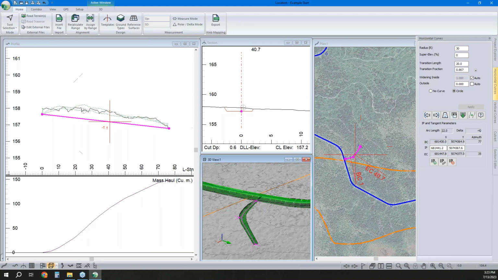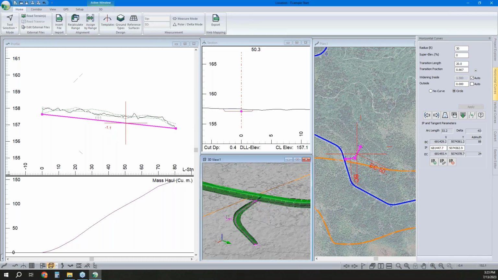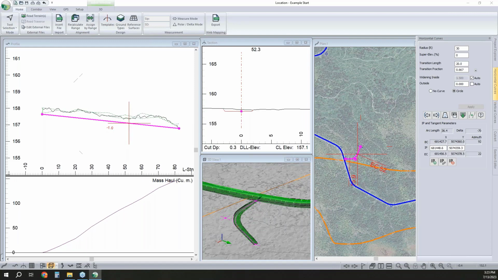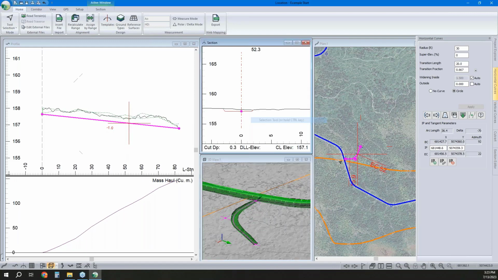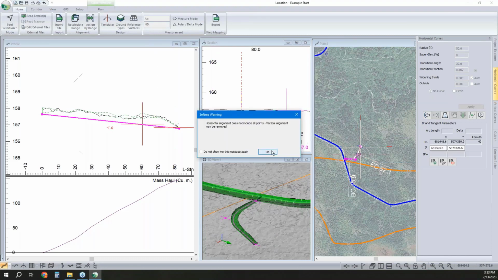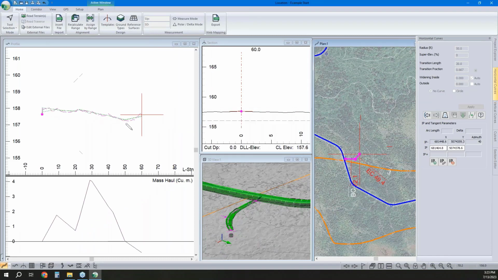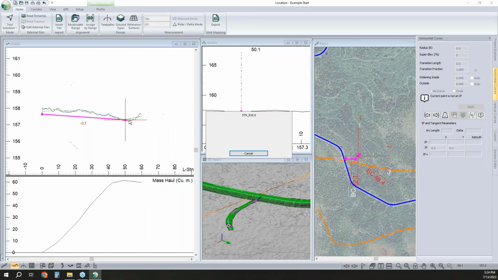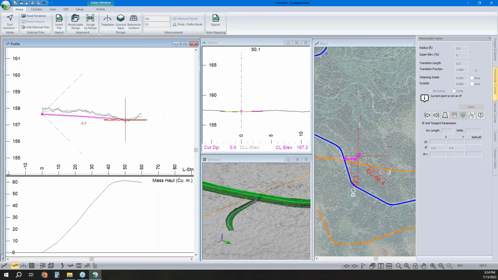So here, for example, I can see it might make sense to push my ditch further out. And let's see what we've got here. And there we are.